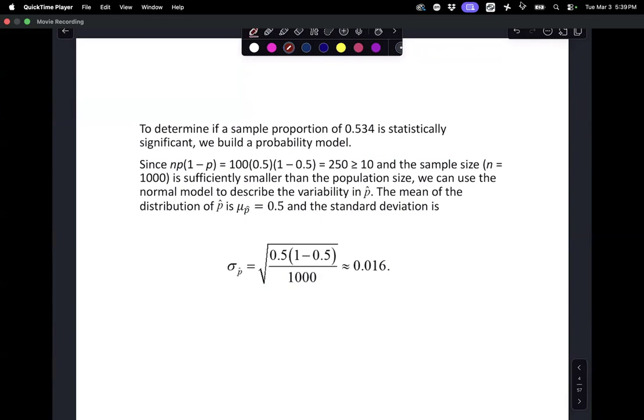Our mean is going to be the population proportion. In this case, our mean is going to be whatever we're using for our null hypothesis, or what we're believing is true until we prove otherwise, which is this 50% right there. That's what we're going to use for our new standard deviation. We've done this before. This is not new stuff. We did this with our confidence intervals. So this would be my new standard deviation. So there we go. All right.